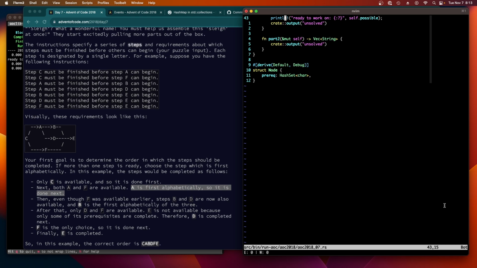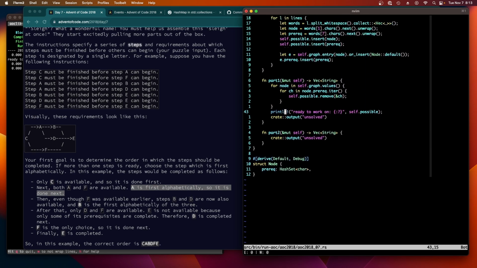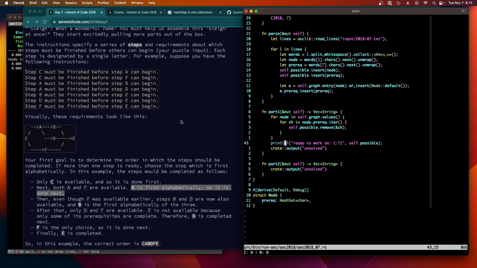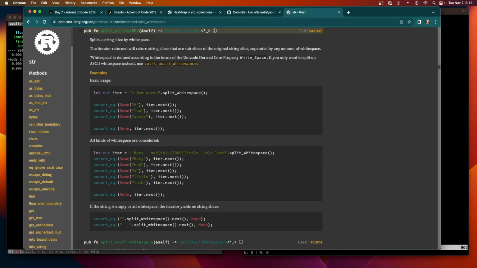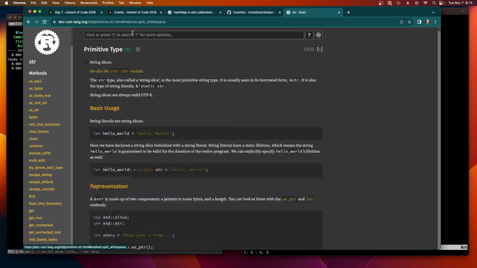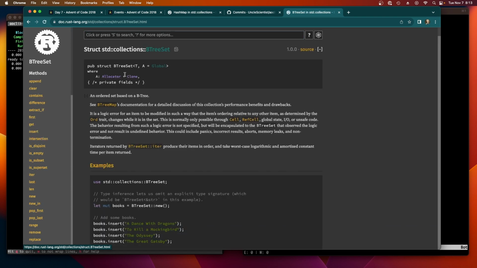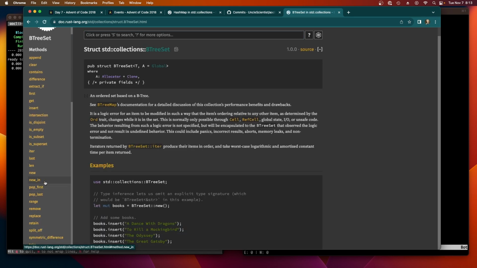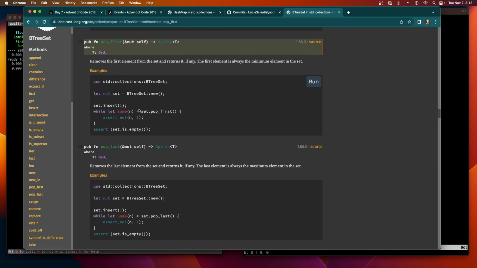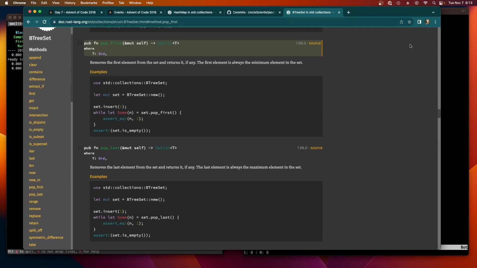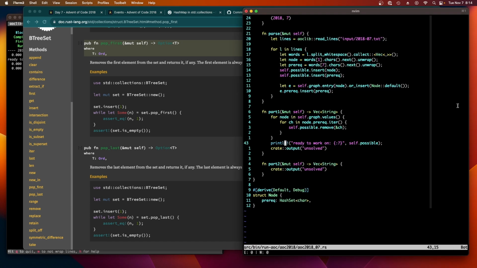All right, so now all we need to do is loop over the possibles. B-tree set, I'm going to look it up because it used to have a pop first, but it was nightly only. And hopefully that's made it into stable now. Yay, it's stable as of 1.66. Okay. I've been using Rust a while if I've been using it before 1.66, right?